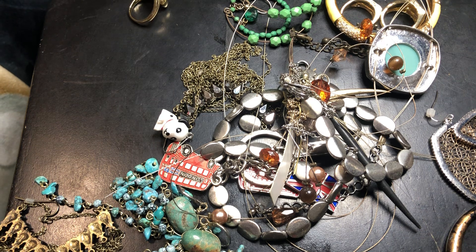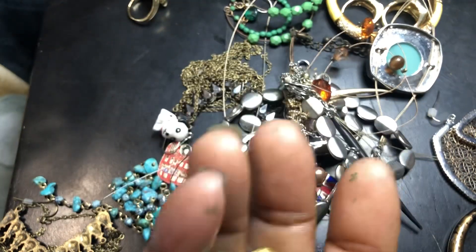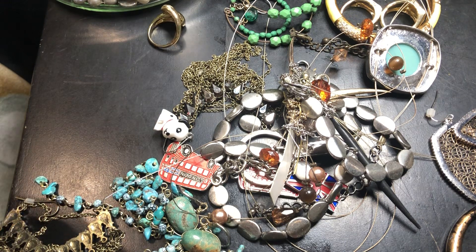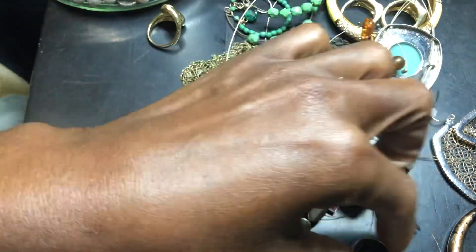Another pair of earrings — these are some crazy earrings with a lot of stuff hanging. This is what we have here — look, a whole lot better. I found a match, so we got a match on some earrings. They have a lot of earrings in here I'll tell you that. This one is stuck between something else, so I'm not gonna really mess with it now. I'll put it on the side and work with it when I finish this video.